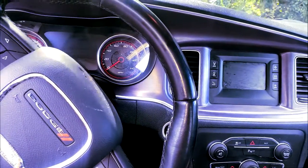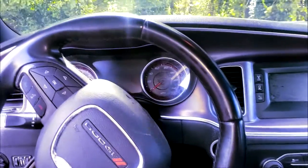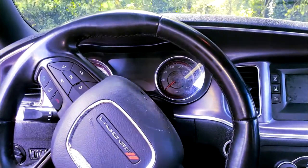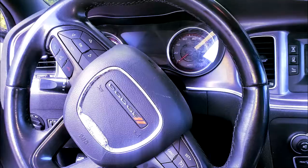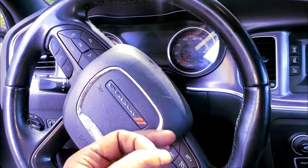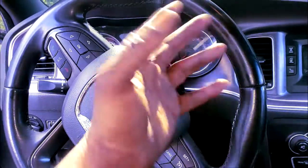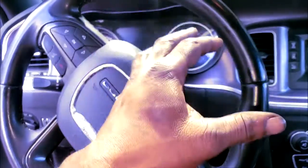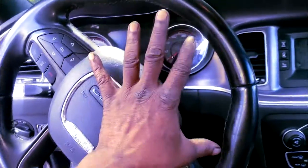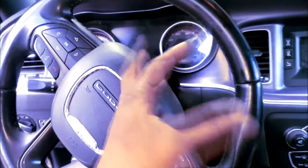So what I'm going to do right now to ease my suspicions is I'm going to simulate fuel presence. I'm going to literally spray fuel down into the intake, which is the job of the fuel pump and the injectors and things like that. But because I'm suspecting I'm getting no fuel, I'm going to manually do that and see if the car starts. If that starts, does that mean you need a fuel pump? Wait. Hold up. No, that's not exactly what that means. That means you have some more checking to do. But we're going to do it one step at a time. So let's go.